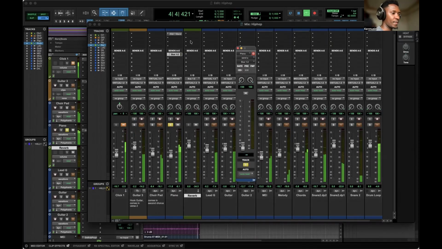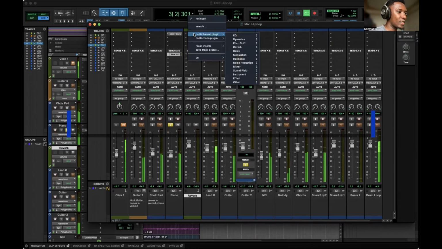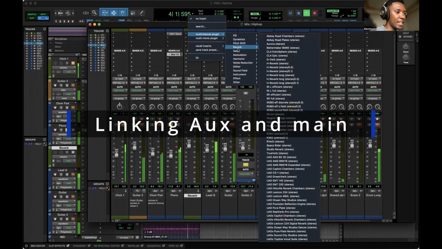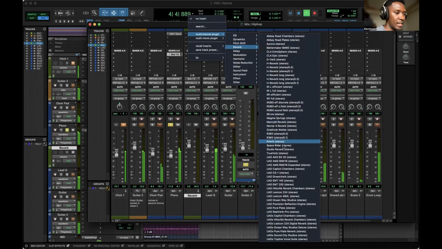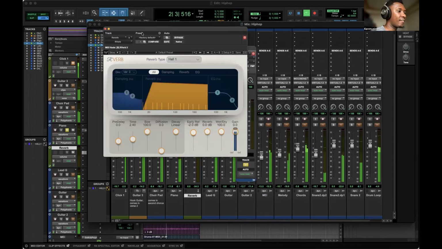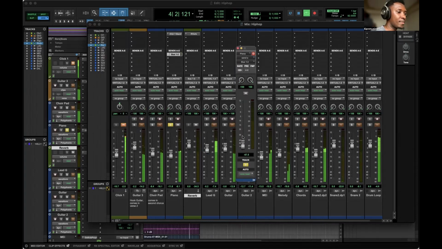But now the reverb has some inserts and sends also. So I'll create the insert over here. I'll engage my reverb. So let me just load up a reverb in this case. Then I'll send my signal. You can hear that.